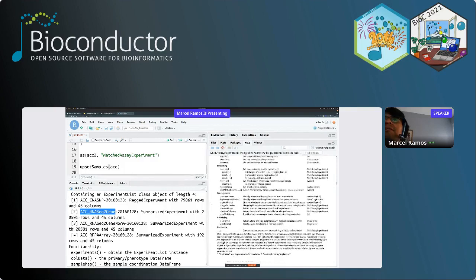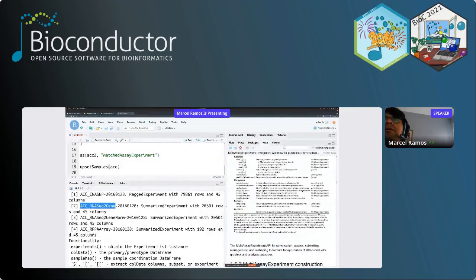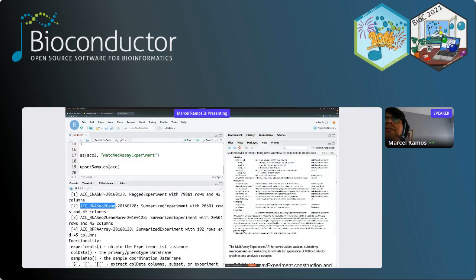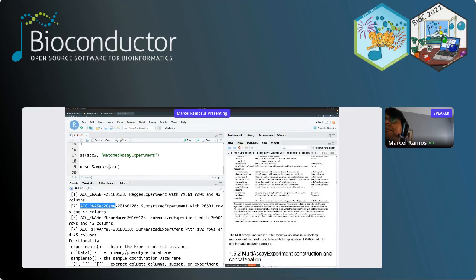So we did, with matchAssayExperiment, we combined or intersected all of the columns across the experiment. You could do that as well for the rows if you're interested in a set of genes across all of the experiments. And then we have some reshaping functionality, mainly for graphing and analysis purposes.